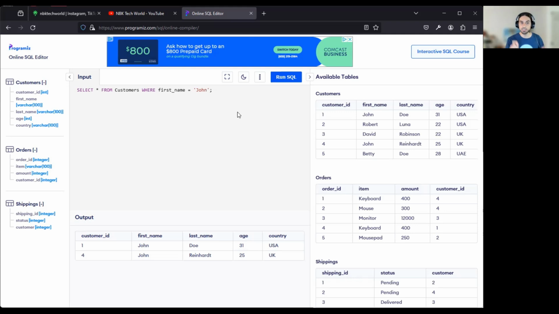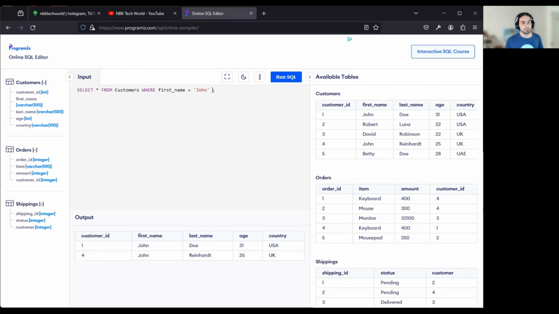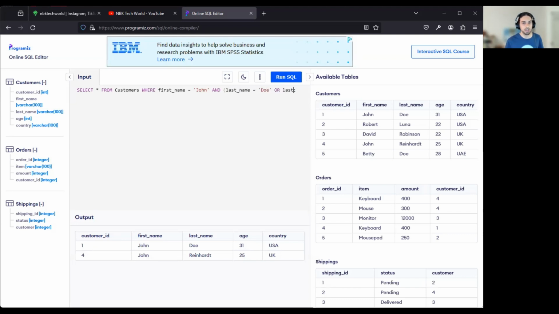But you can do it like this. Instead of saying and, let me show you real quick. It's a little bit nested. So, and the last name is either Doe or last name is Ryan. Let's see if that works.